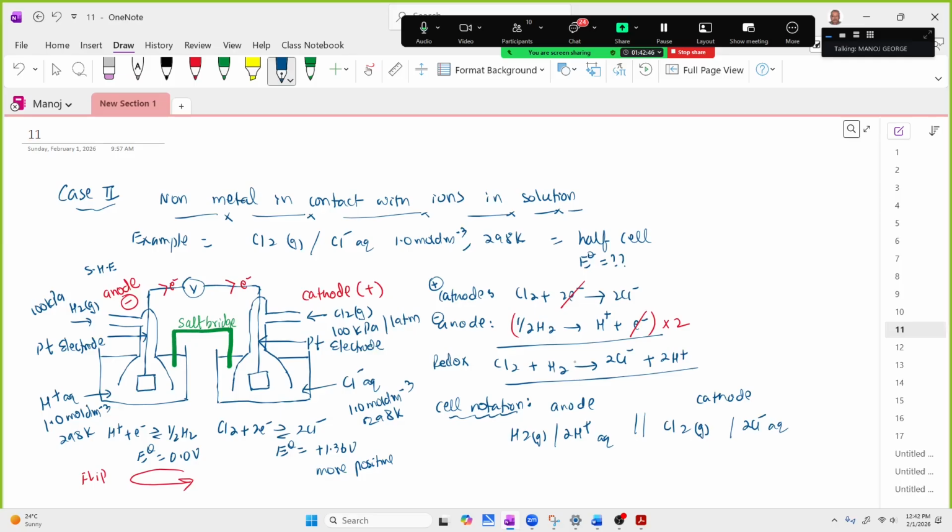So we can just look at the redox reaction and figure this out. Okay, I think we were right. So that is 100 kPa, and then that is 1.0 mole per dm cube, 298 K, 100 kPa. I can give you an extra question for homework. Just practice this when you have time. You just have to learn how to draw the diagram, how to do the labeling, mark the electron flow, and get the overall redox reaction done. Is everything okay, Baba?